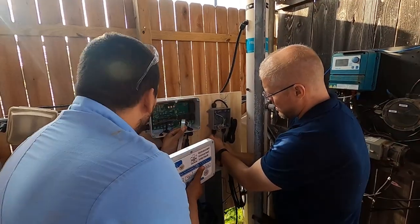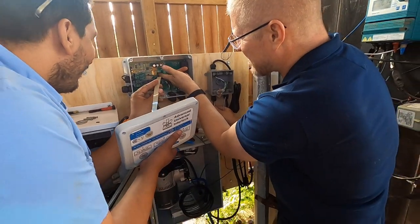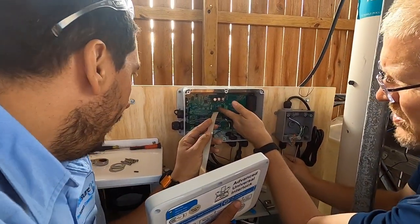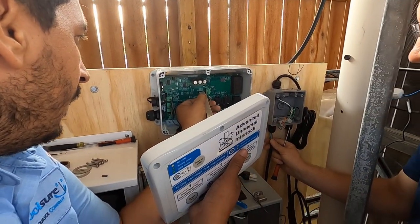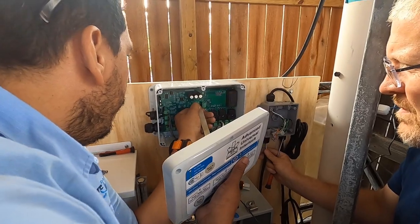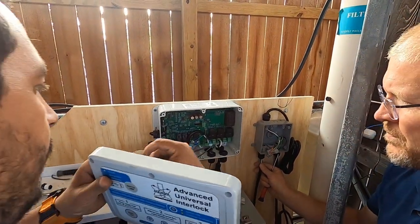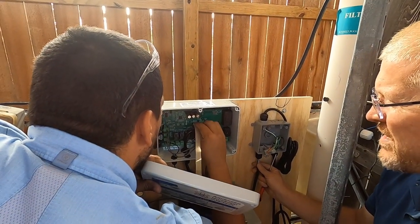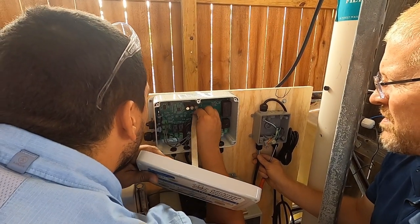Gotcha. All right, we're at the ribbon. Okay, so you make sure that this is loose. You can see it's a little loose, right? You get it loose just by pulling it out very gently. Okay. So it's loose, and now you can stick the ribbon cable in. Slide it in, yeah. Takes a little practice, but once you learn how to do it, it's real easy. Then you just push in the little clip, make sure it's all the way in.